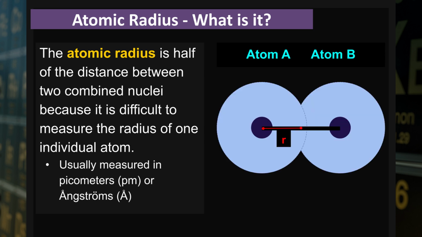There are two things you should notice in this diagram containing atoms A and B. Notice that they are chemically bound together. Secondly, there is a slight overlap of the electron orbitals between the two atoms. So just keep in mind that the atomic radius is not the actual true radius of the atom. It is the most stable way of measuring the radius. So even though there is a slight overlap between the orbitals, this is the preferred method for measuring the atomic radius.